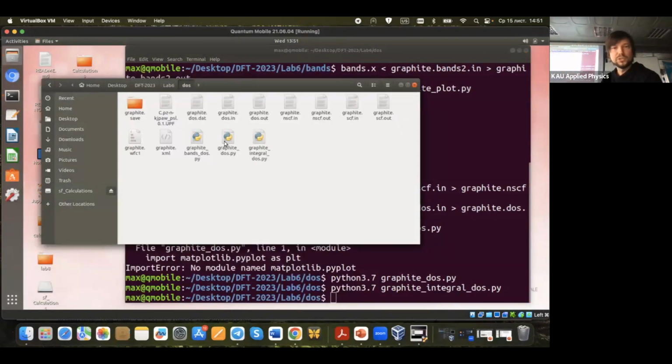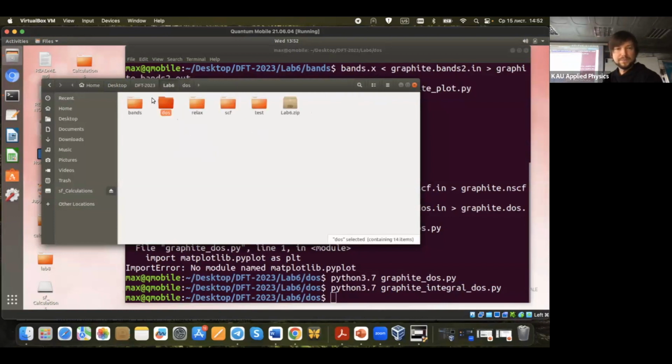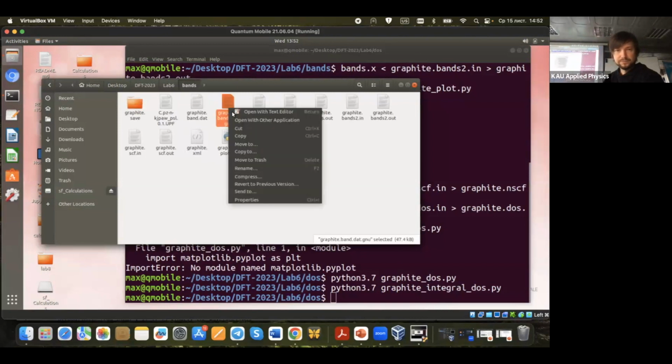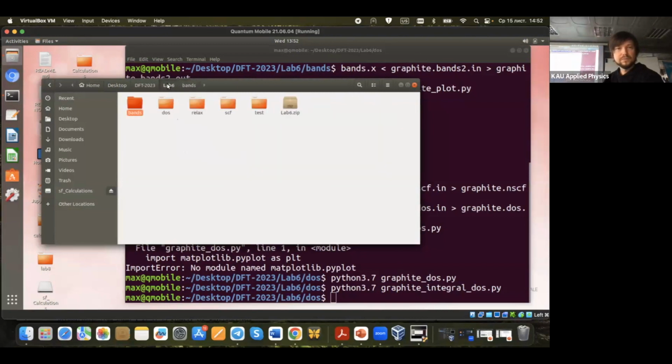You see, we used this graphite DOS just to calculate the DOS, and graphite integral to add some integral DOS, and here is the third script, graphite bands plus DOS, and I want to plot them on one plot. But for it to work, I had to copy this file from bands. GNU, yeah.